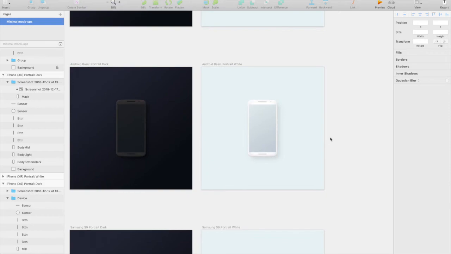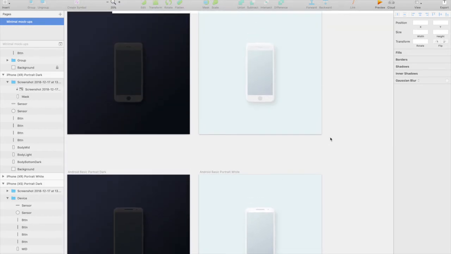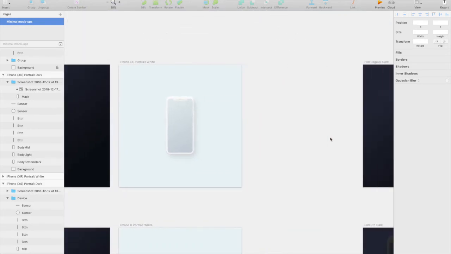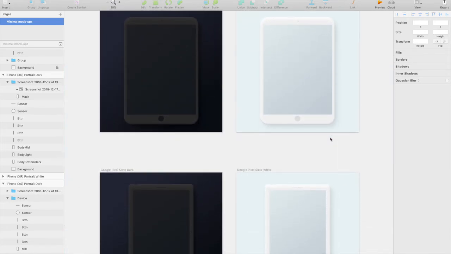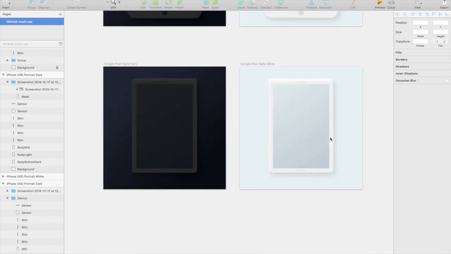And we will be adding all of the latest designs, all of the latest devices, as they appear each year. As you know, these big tech companies like to get the old capitalist machine flowing.